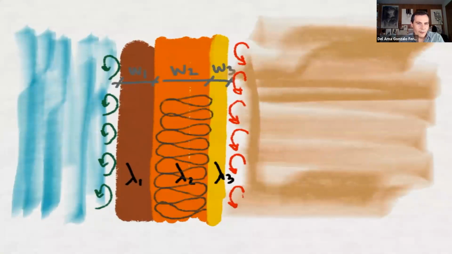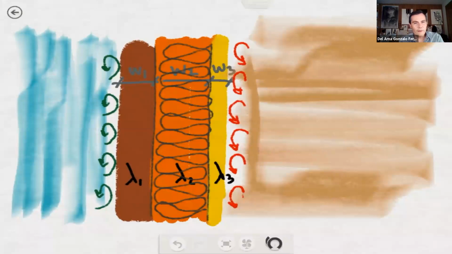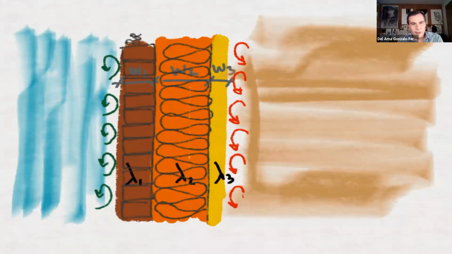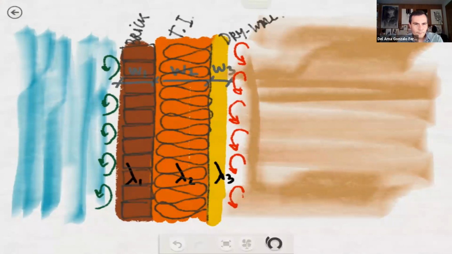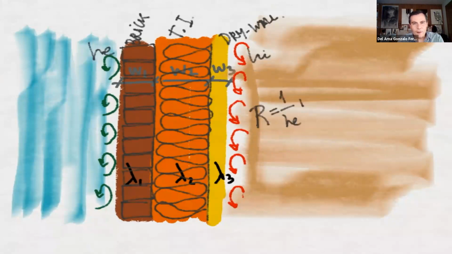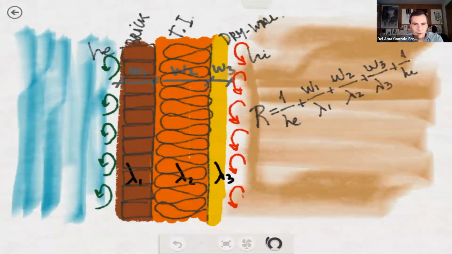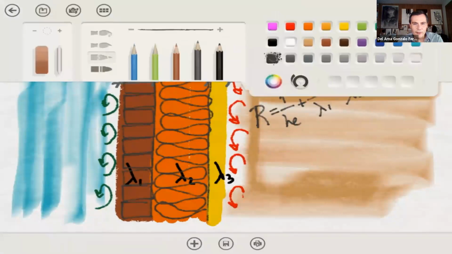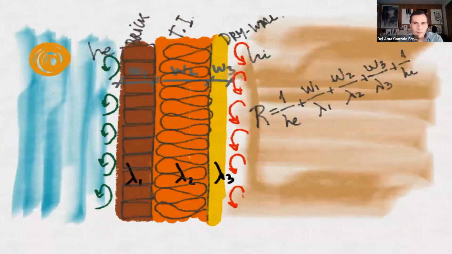And now we need a thermal insulation in the middle. Get used to this. The thermal insulation is the thickest layer. If we have a multi-layer wall, usually thermal insulation is the thickest one. So we have these bricks outdoors, thermal insulation, and a drywall. That would be brick, thermal insulation, and drywall. HE and HI. So the thermal resistance is 1 over HI, then the thermal resistance of every solid layer, and 1 divided by HI.